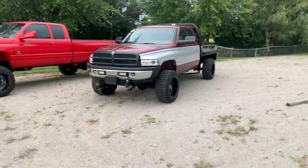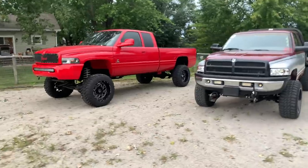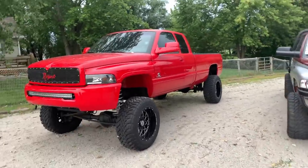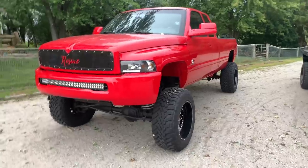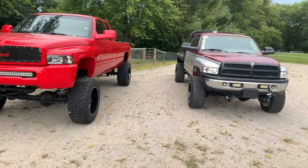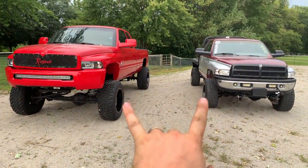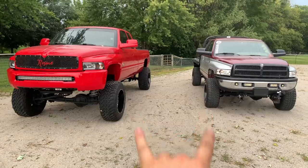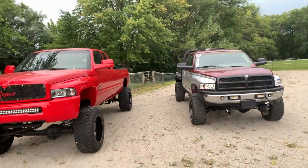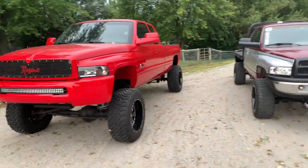Nasty Red is on a 2.5 inch front leveling kit, 33x12.50s and 20x12s. Rosine here is on a 5 inch Rough Country lift with a front 2.5 inch spacer stacked on top of the lift, on 35x12.50s and 20x12s. Both trucks are running Anthem wheels, but you can see just how much bigger Rosine is. I mean, Rosine is huge. Now, this truck's obviously parked back a couple feet further, so it's gonna make this thing look even bigger, but it really is just a huge, huge truck in comparison.